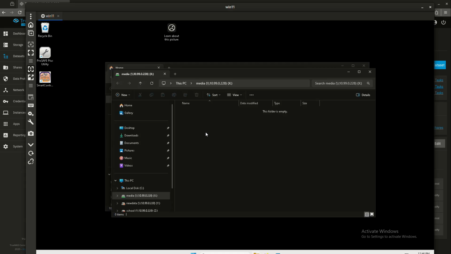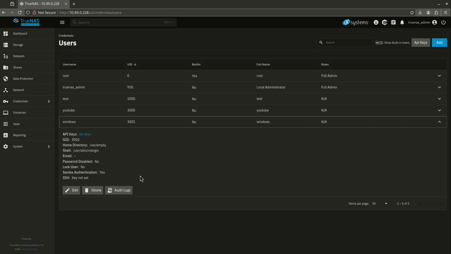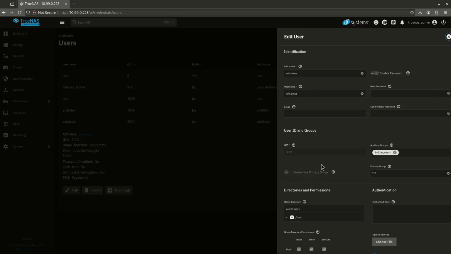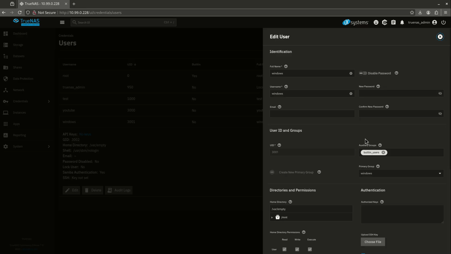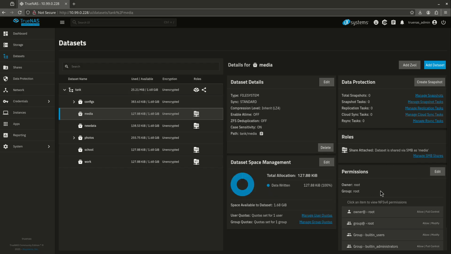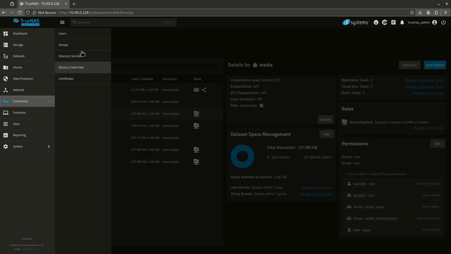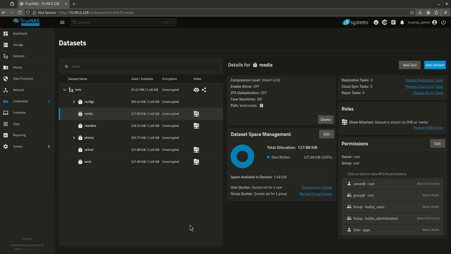And the reason it works for me is, again, I've already created, let's come back here, the credentials for this Windows user. If you haven't created this user yet, or you don't have any users that are listed as built-in users, that won't work as quickly as it did for you. But of course, it worked like that for me because I've already built a Windows user that's a part of the auxiliary group built-in user, so I don't have to worry about going back to this data set and modifying the ACL because the ACL automatically includes every built-in user in the TrueNAS credentials page. So that's a really cool, quick way that if I already have a data set that's listed as apps, to just be able to mount it on my Windows machine and be able to make changes.